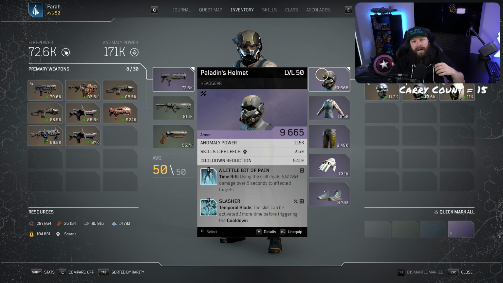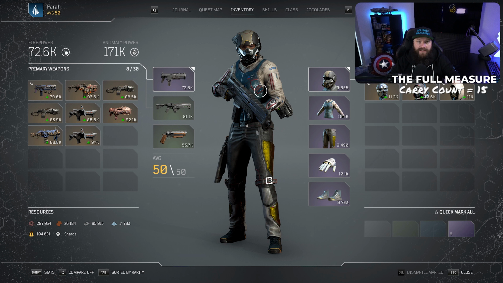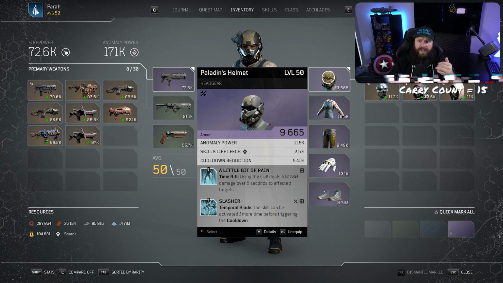Things like status in this build are, I would say, of lesser value, and so definitely you should be focusing on skills life leech, healing received, anything like that, to just increase the chances of getting more life in. Now we're using a little bit of pain on here.